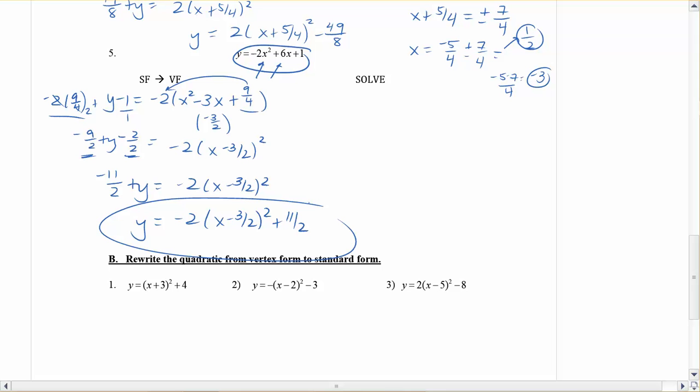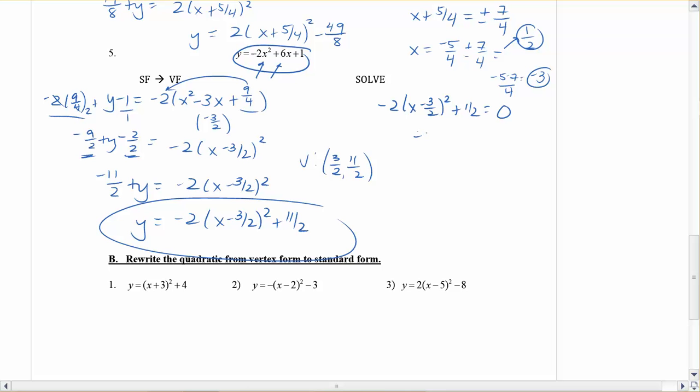So there's my problem in vertex form. If I wanted my vertex, it would be positive 3 halves and then positive 11 halves. Okay, so like 1 1/2 and 5 1/2. To solve this, I'm going to take my equation, set it equal to 0 and go through the steps to isolate the x so I can solve for x.